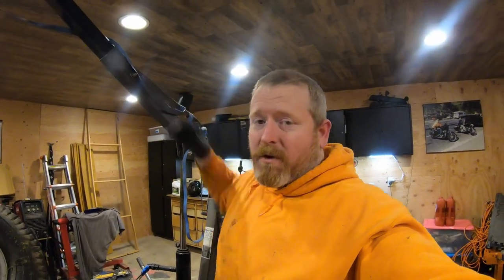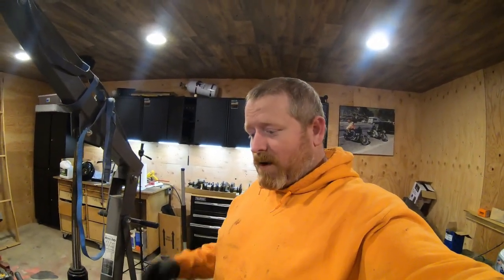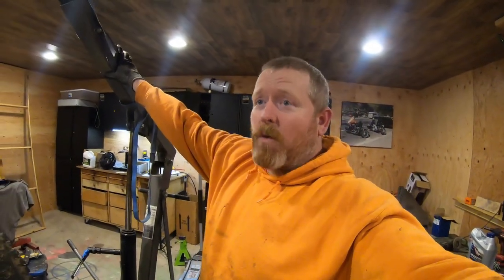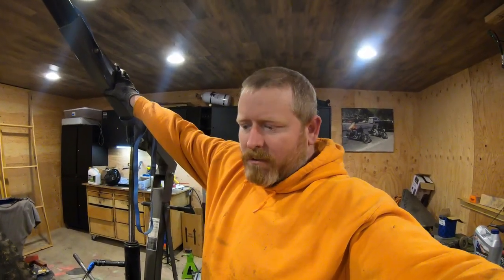Personally, I just prefer this style myself, and that's why I'm keeping this old girl in good health and good shape and doing the maintenance, doing the work on it, so that it can last me a couple more years. It's 2024 now. Let's try to get at least 6 more seasons out of it. And then we'll buy something new. Or rebuild something new. Who knows?